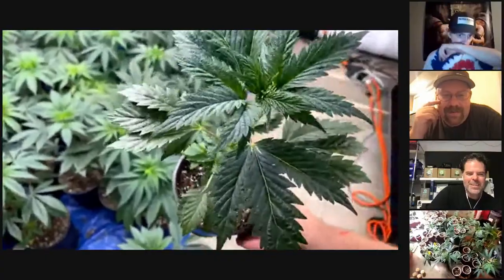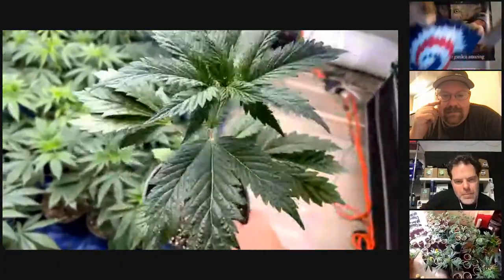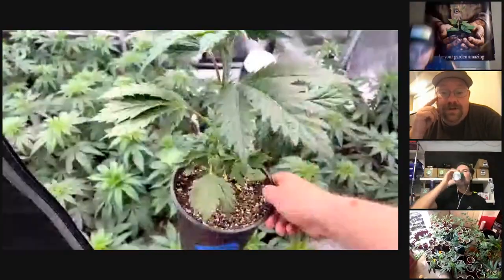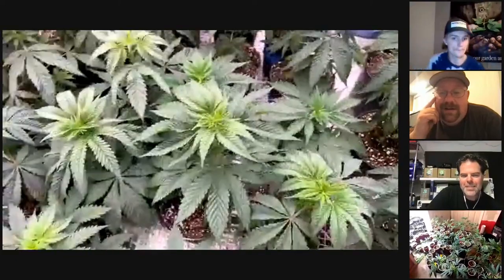This is a really interesting one. This is Jumanji from Garden State Genetics, which is a Frost Donkey crossed with Pure Michigan. Been throwing some really tricky traits at us. That's got a beautiful structure. I love the leaf size on that. Right? Isn't that rugged? That's cool. That reminds me of a really cool old Chem Dog.